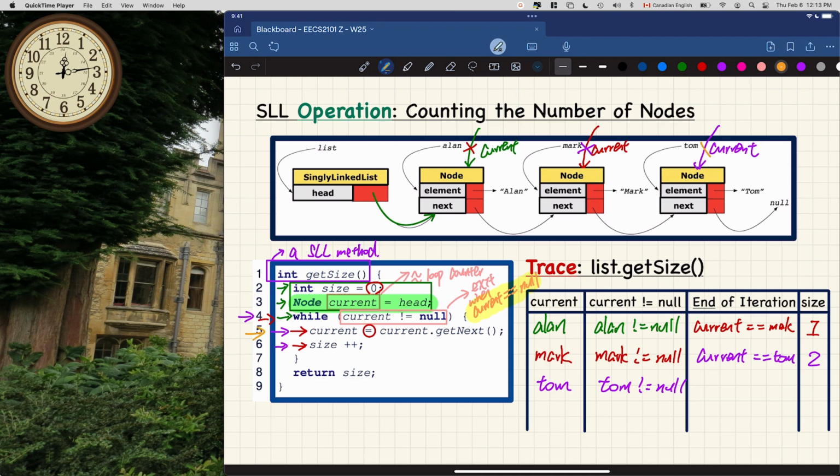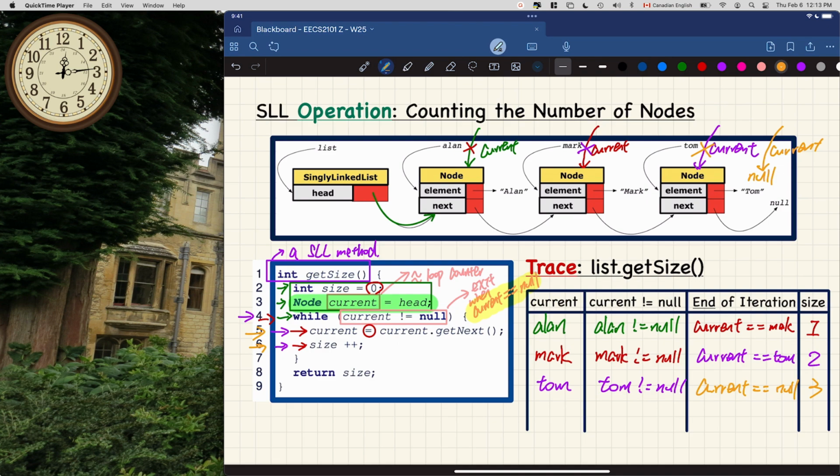So current is going to be assigned current.next, which will be null. Agree? Right, so current right now will be null. And the size will also be incremented another time, every time, right? So that'll be 3. And we have done 3 iterations so far.